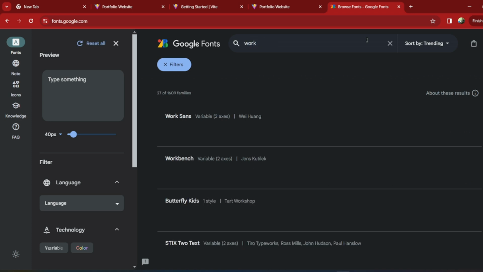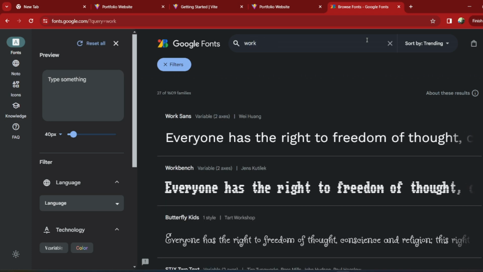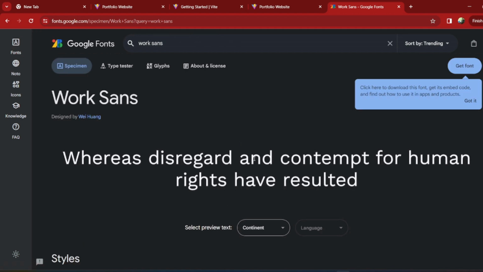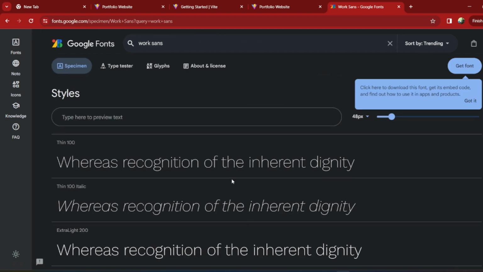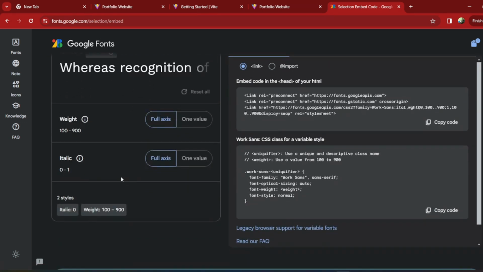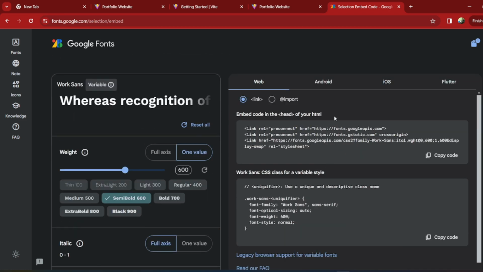We're going to use this Work Sans. This should be embedded. Okay, now I get it. What we need actually, we don't need 900 and everything. So we can use import or this preferred link in our index.html. So we can use both.